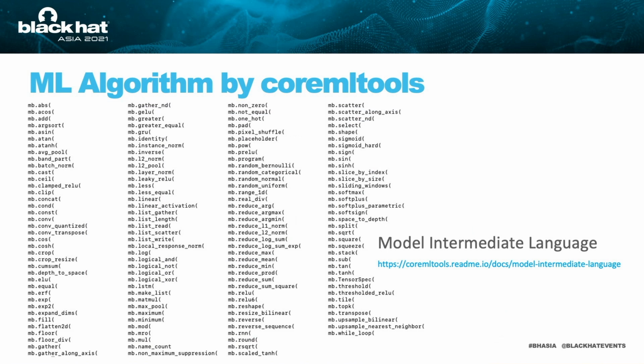In order to convert other machine learning frameworks into unified ML model file, Apple has developed a model intermediate language. This intermediate language supports 100 and dozens of meta-algorithms, and all algorithms in other machine learning frameworks must be composed of meta-algorithms. You can directly use these meta-algorithms to construct a custom machine learning algorithm.